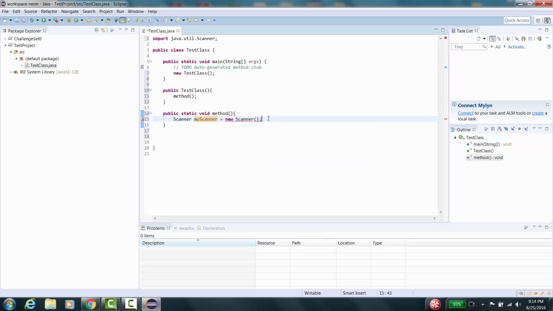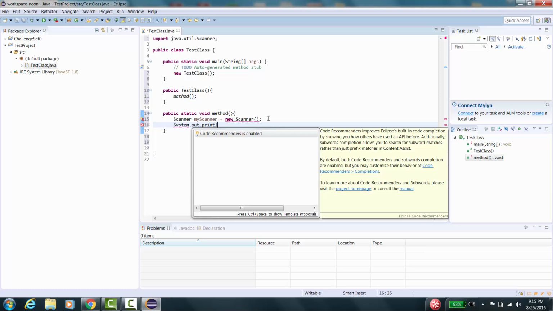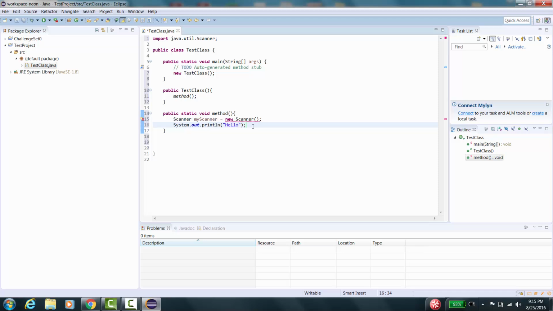And lastly, there's something that you guys are going to be doing a lot of, and that is printing stuff out to the console. In Python, it was really easy. You would just type print and hello, and it would print stuff out. Pretty easy. Unfortunately, Java is not so easy in that respect. So what you have to do is type System.out.println and then hello. That is an awful lot of stuff to do just to put a line on the screen. So there's a shortcut in Eclipse that helps you get past that.